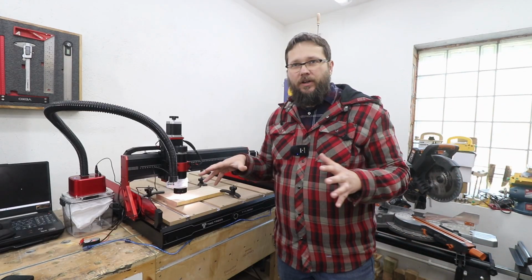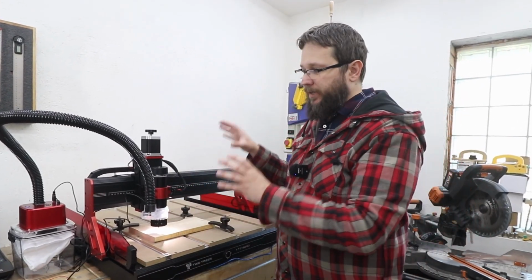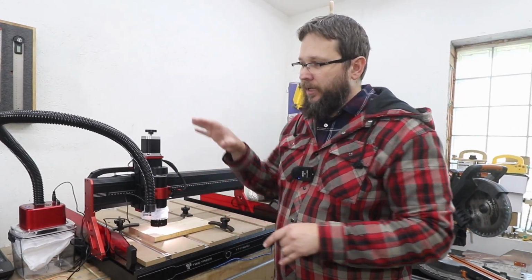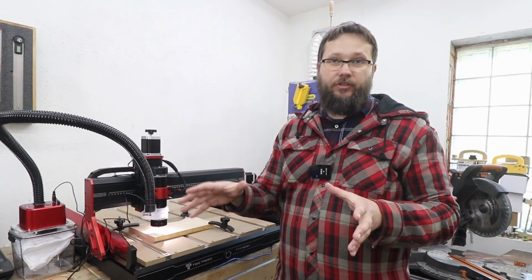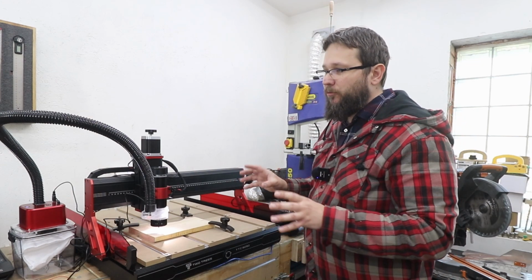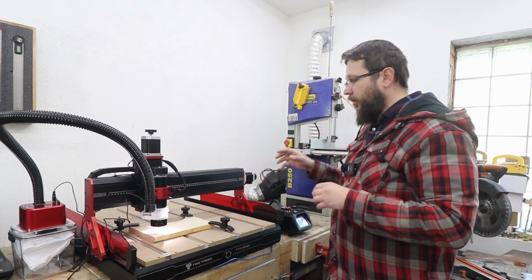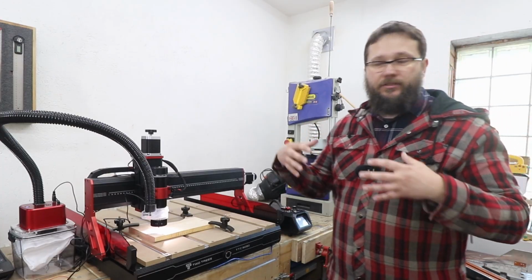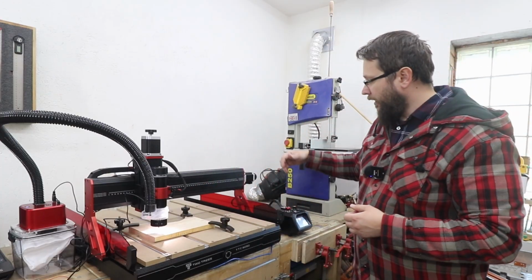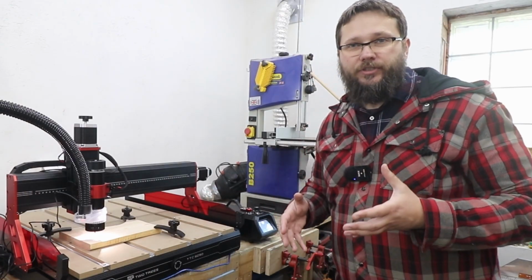And there's a couple of ways you can actually start working with it. You can use plenty of softwares that will be capable of running this machine with a laptop or a PC. You can do that, no problem. It needs to be in G-code, okay? However, what you can also do, transfer the file of that project onto the SD card that's with the whole kit, and you can put it in the controller behind there. And that's what I'm going to do today.